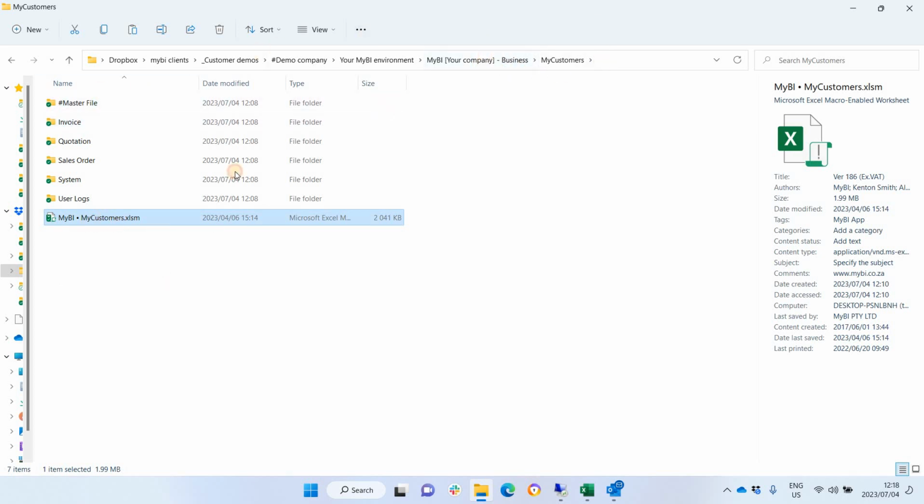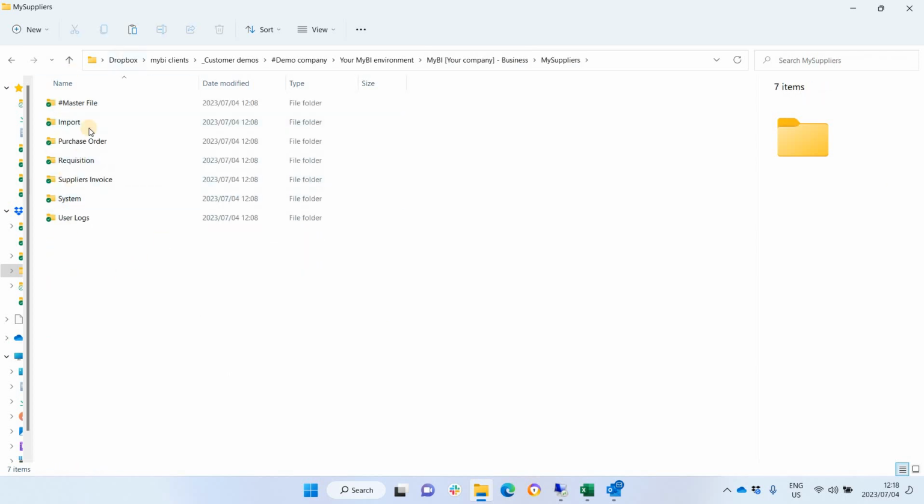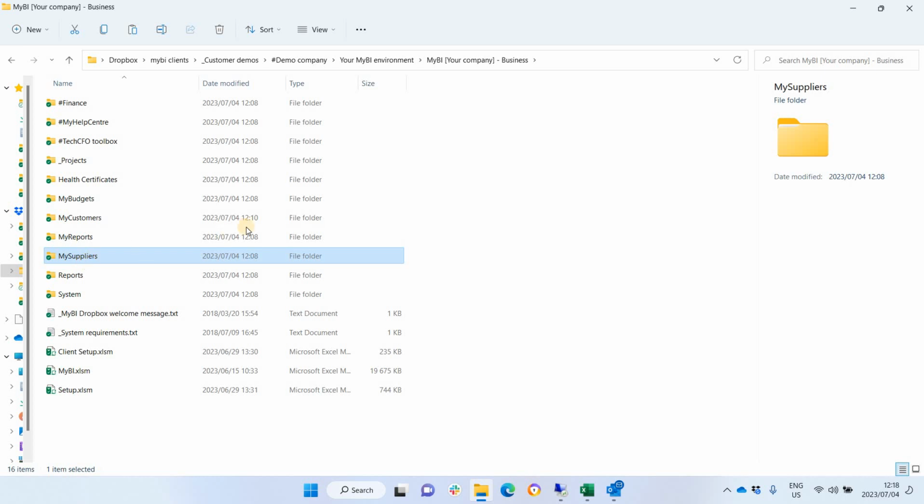If you had one under My Suppliers, you would also see it here. This one, for instance, doesn't have a My Suppliers app. It will just be an Excel on its own, with the same name as the actual folder name, which is the app name. All right, so there are three generic app folders that you'll see here: My Budgets, My Customers, My Suppliers.